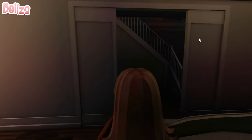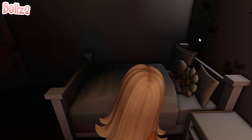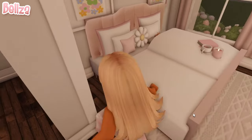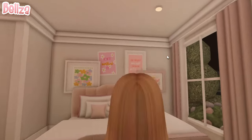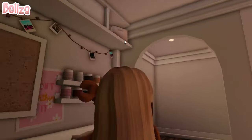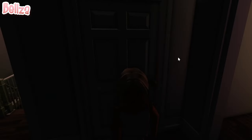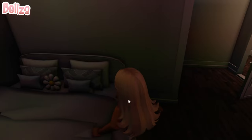Looks like the girls are finally in their beds — I'm just going to go make sure. Good night, April. See you tomorrow. Good night, Mom. Sweet dreams. Let's go check on Sophie. Good night, Sophie. See you tomorrow. Good night, Mom. Sweet dreams. It looks like she didn't turn off her light — I'm just going to turn these off. By the way, this is going to be her walk-in closet, but I'll show you guys that tomorrow. And the candle. There we go. It looks like they are finally in bed.